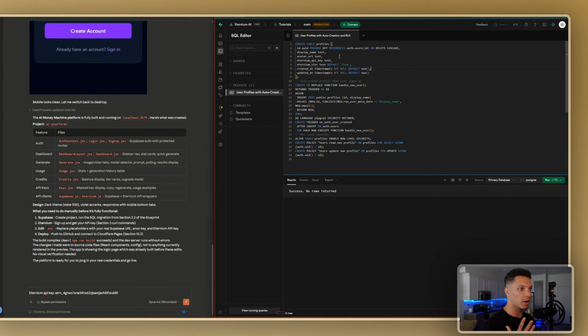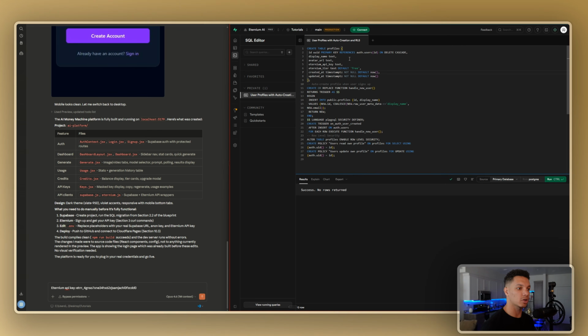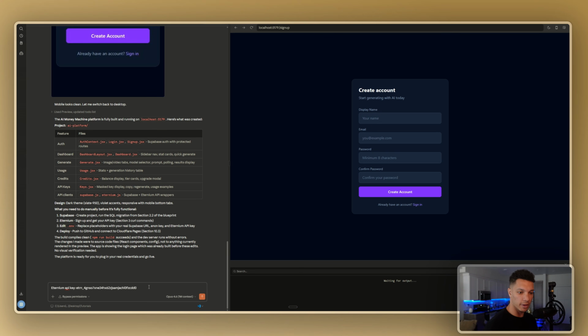Perfect. Now our user profiles can actually be created and stored into our database. So what that means is people can sign up to a platform with their email, password, and everything, and it's going to be saved so that they can sign in down the road, right? That's very, very basic infrastructure there. But they can sign into our platform. That's what we want. And so now that we have that, step one is complete. Created the project, and we ran the SQL code to build user profiles.